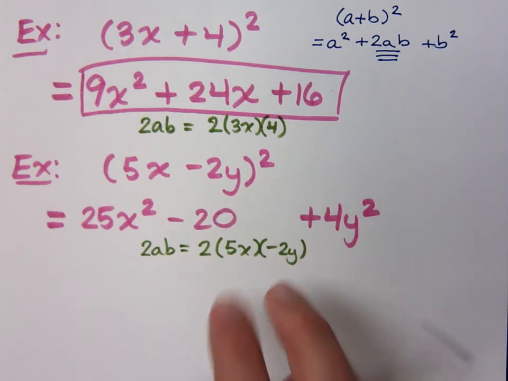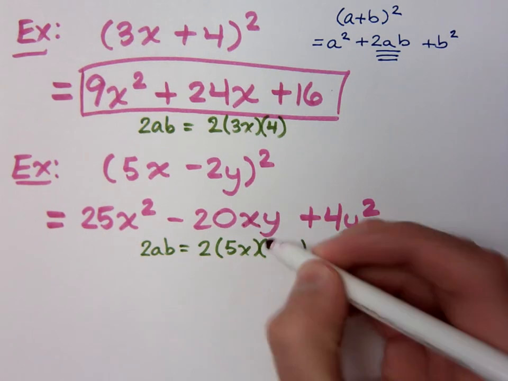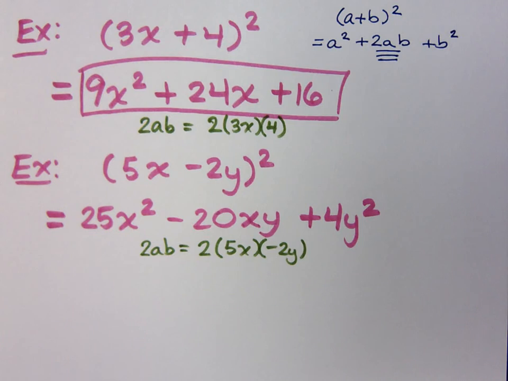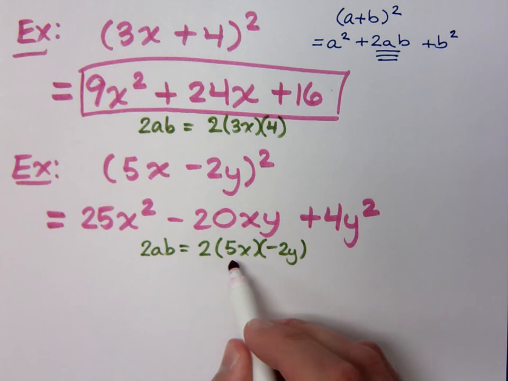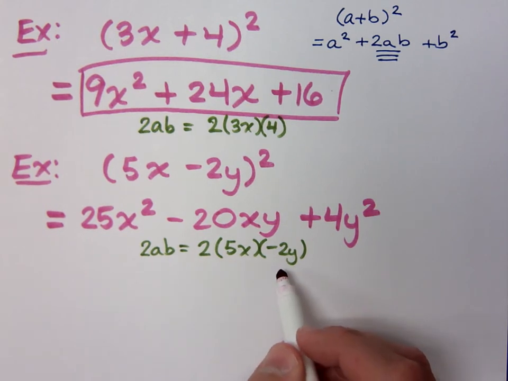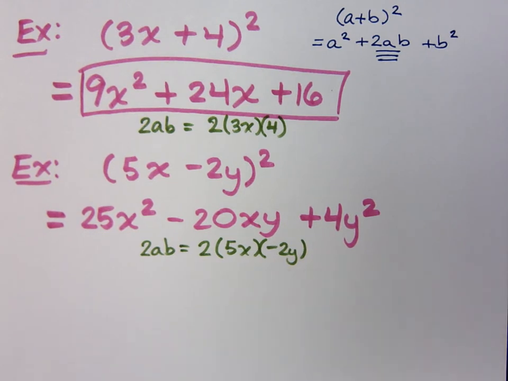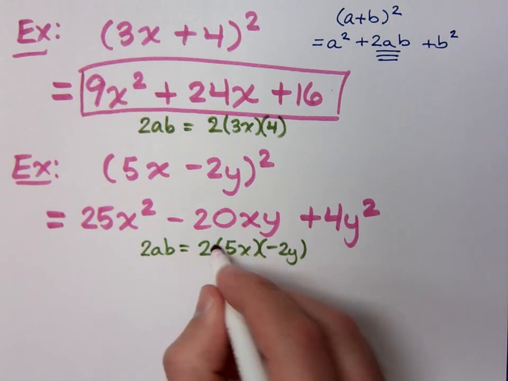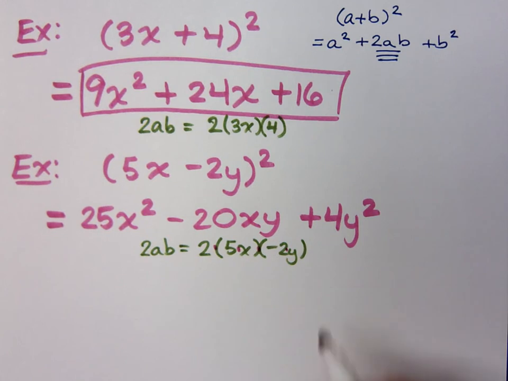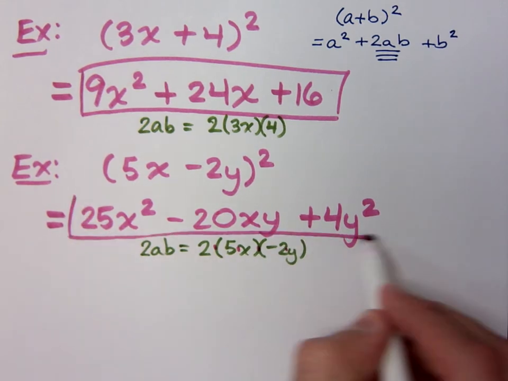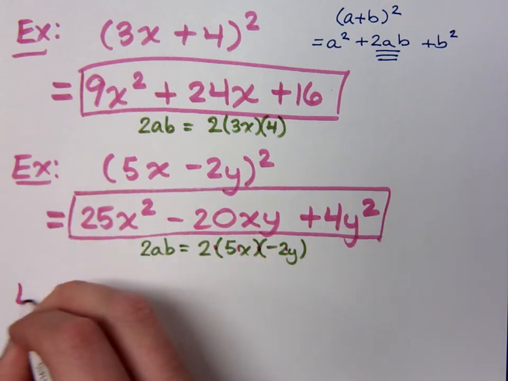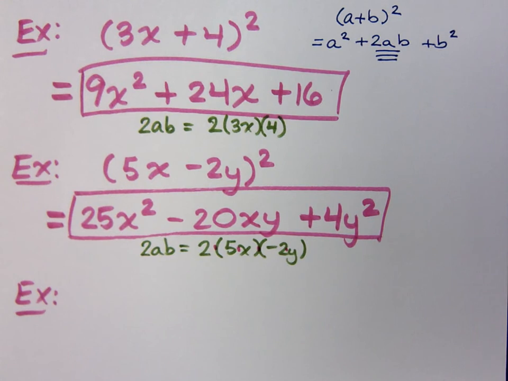The variable pieces, x and y, you can't do anything else with them. You just bring them up. They're part of the stuff that's stuck together that makes up that answer. If you try to distribute the 2 here and here, then you don't understand the distributive property. You distribute multiplication across addition and subtraction, but I don't have that. This is 2 times 5 times x times negative 2 times y. So it's all stuck together. You rearrange the sticky pieces to make sense. Negative 20xy. Any other questions or comments about that one?